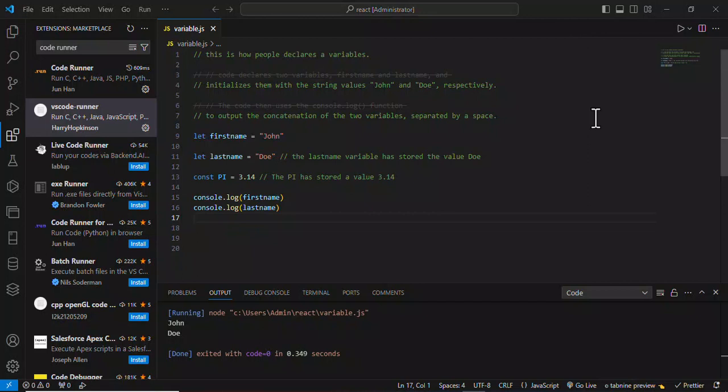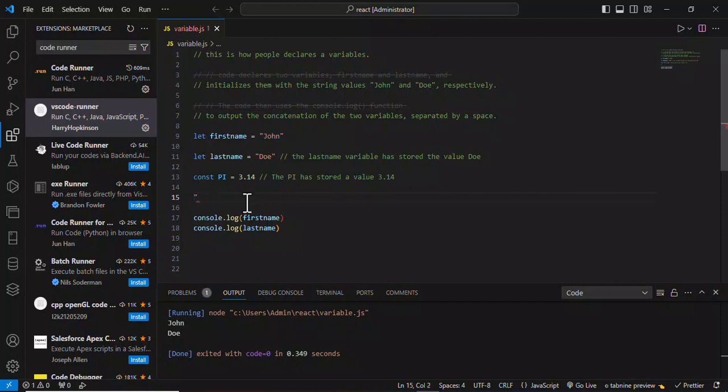Next, you can see we have differences of values here. The first one is this one, the constant pi. You can see here we used this. Why are we not using this on our pi? This is because if you want to store a value, a number, we don't use them. This is only used for string values. That is why if you want to use it in a string name or value, you can use that one. But if it is not a string, then you are going to use it as it is.